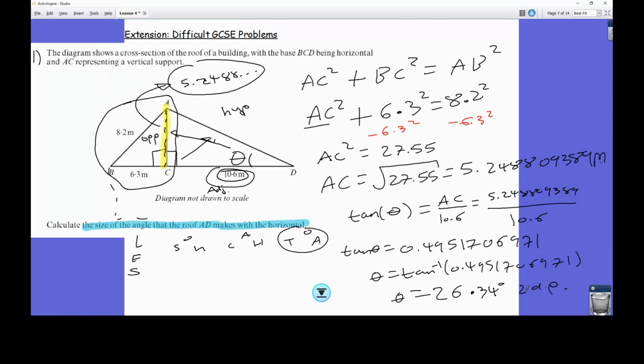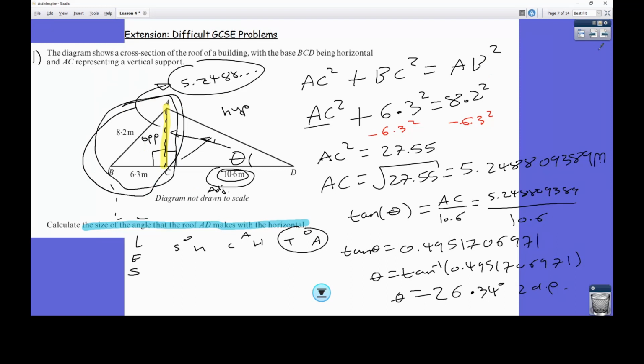So hopefully that's not too difficult. Just remember, whenever you have a right angle triangle and you want to work out an angle, you need two sides. So thinking on this question, don't just panic and leave it. Think to yourself, how can I get that unknown side? And as soon as you think of that, you should notice they've given us this other triangle here as a bit of a gift to help us.